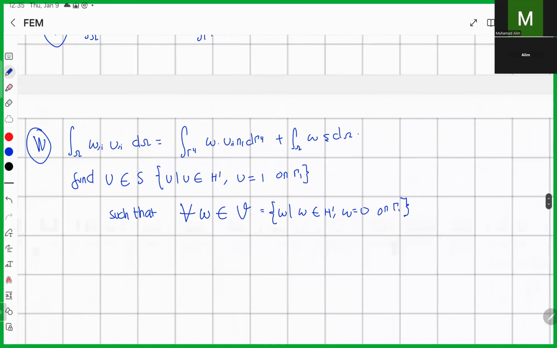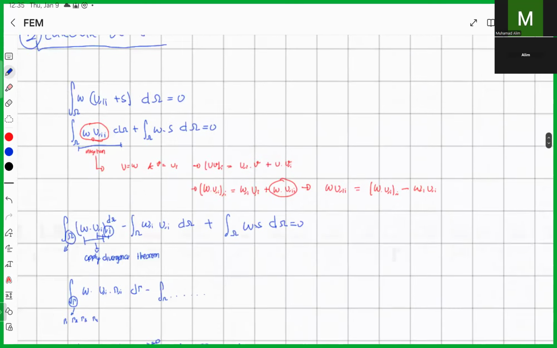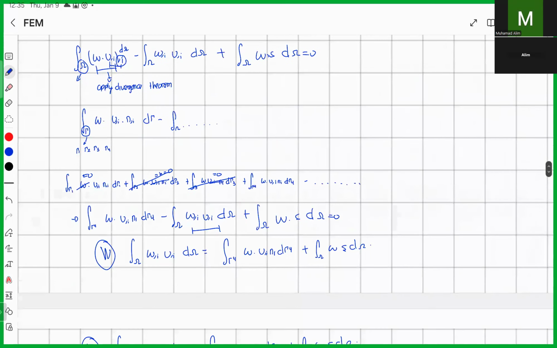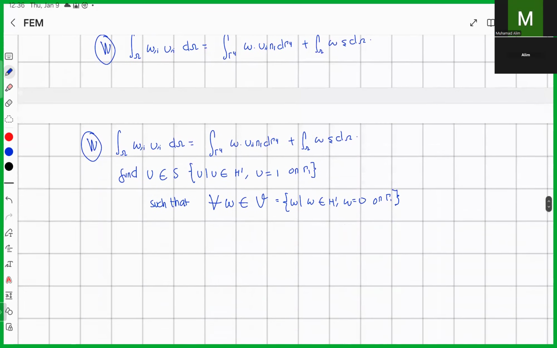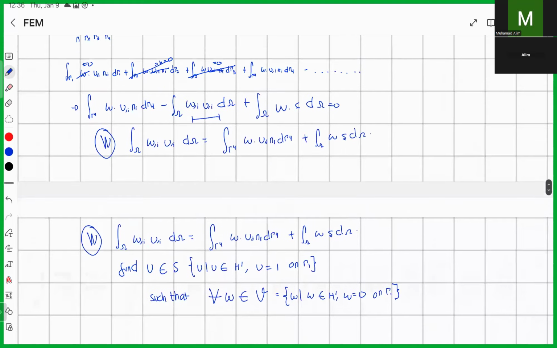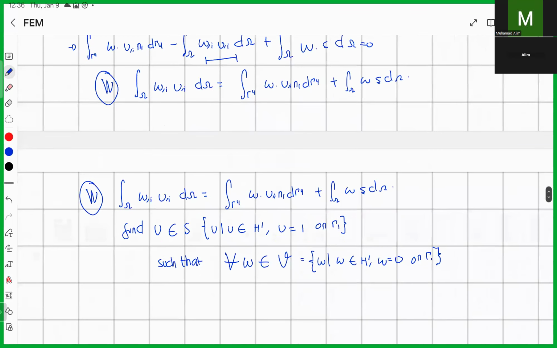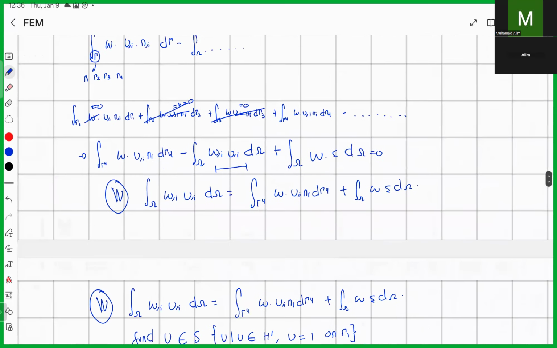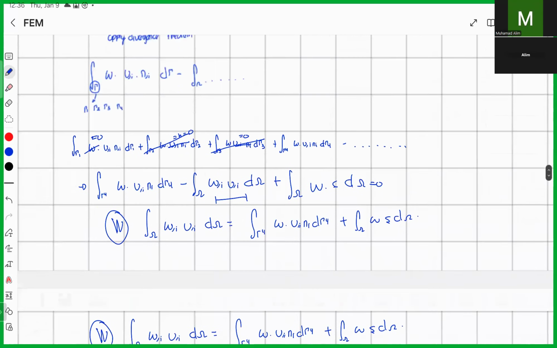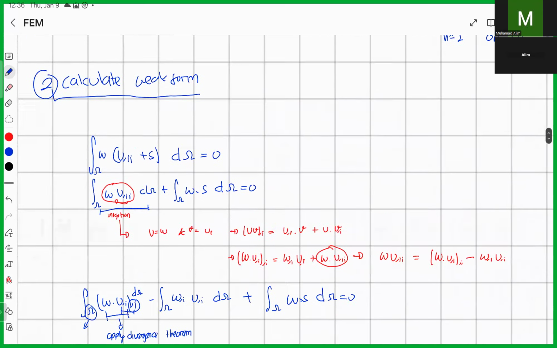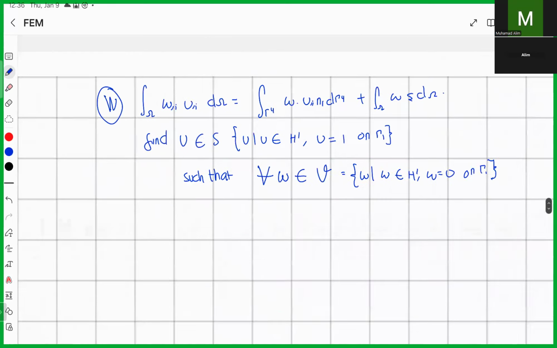So that's the first thing that you have to put attention to. Building the weak form is the heart of finite element, and there is a proof that we can derive to show that the weak form is actually a true representation of the strong form. But I won't explain it in this video, maybe in the next video.